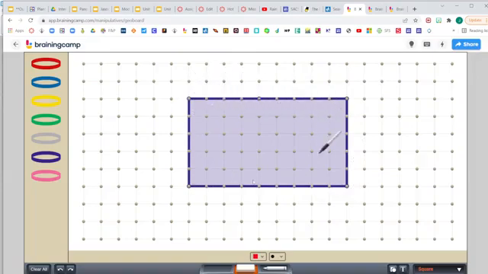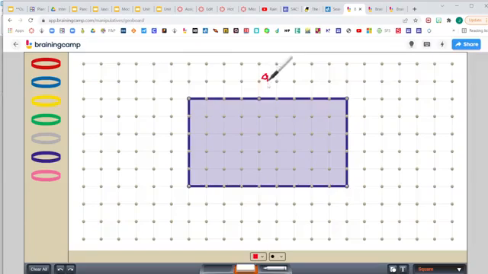So if we were looking at this figure, all right, we don't have any measurements on the outside, but this is more like a model. So you can kind of see we have these grids here. So every little side to these little squares would be a unit. Now we're just going to call it units because we don't know right now if we're measuring inches or feet or anything like that. So we're just going to call these units when we don't have a specific measurement that we're using. So if I count how many units we have on this top side, we've got 1, 2, 3, 4, 5, 6, 7, 8, 9. So we have 9 units here.